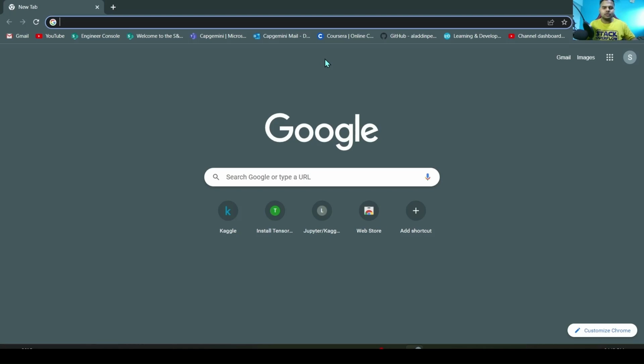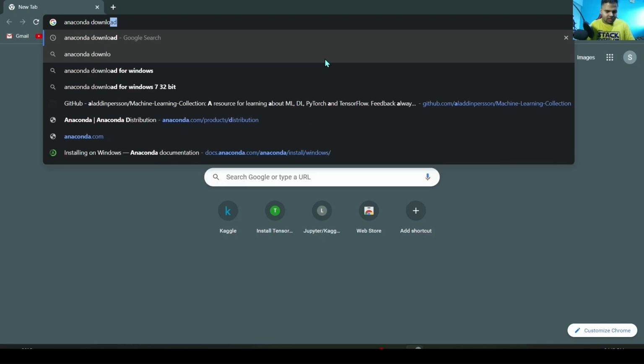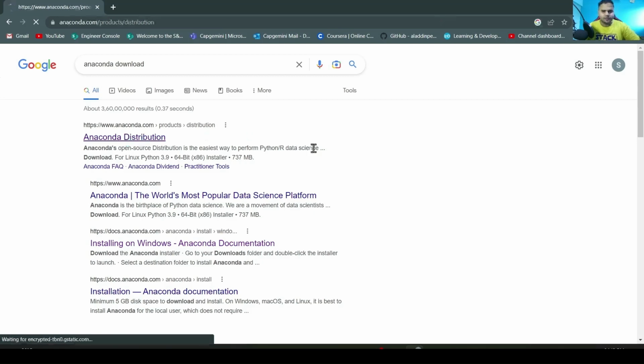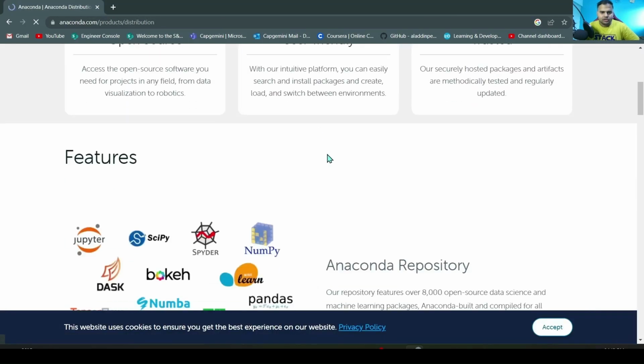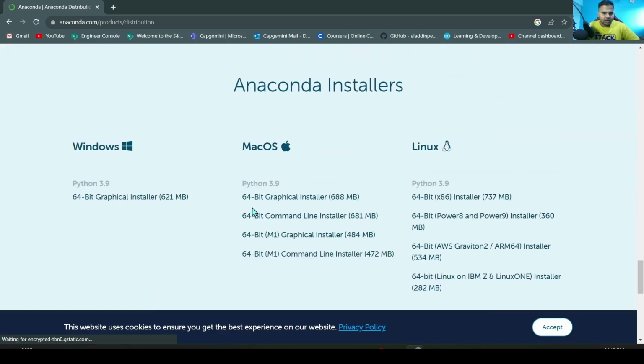Okay, so now we'll see how to install Anaconda. Open your browser and type in Anaconda download, and select the first option that appears in the search, and scroll down. Do not click here, scroll down, and here, depending upon your operating system, select the particular option.